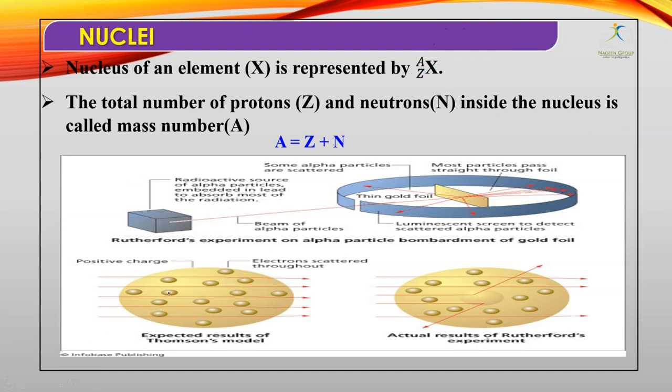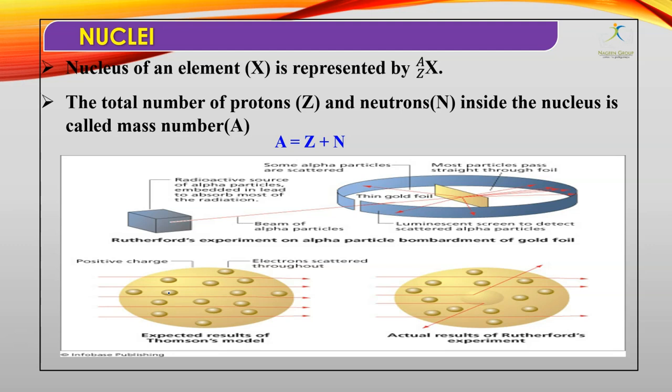Before this experiment, the Thomson model was created, according to which, in the plum pudding model, like a watermelon, there are some seeds. The seeds act as negatively charged particles, like electrons, and the whole red part of the system is positively charged. We call this model the plum pudding model, or Thomson model. But the actual experiment done by Rutherford established a new era in the field of the atom.